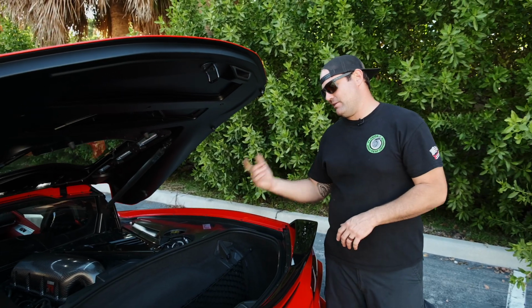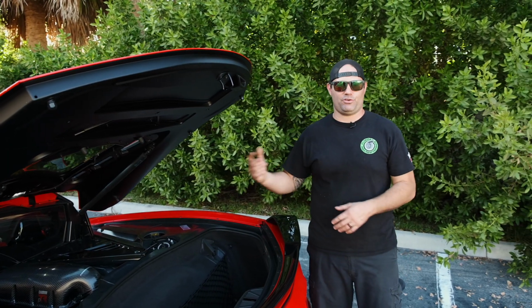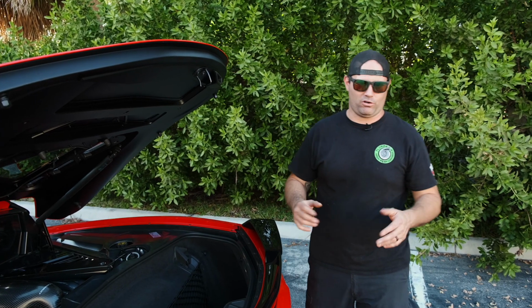So if you wind up buying these through Florida High Performance, or if you wind up installing these on your C8, they will come ceramic coated as part of the price.